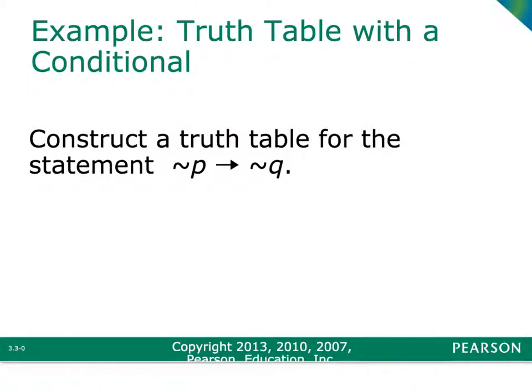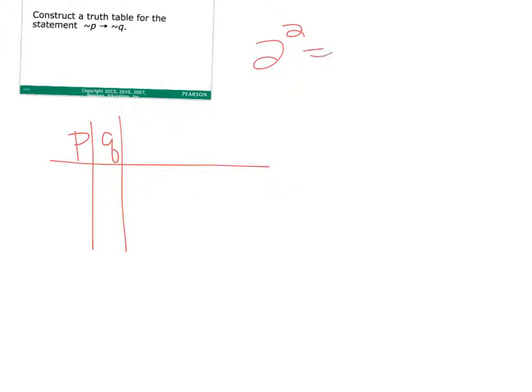An example of a conditional would be the following. Construct a truth table for the statement, if not P, then not Q. Okay, so let's try to complete this truth table. I'm just going to shrink this up so we have a little more room. Okay, so again, we have two letters that we're using. We have statement P and we have statement Q. So since there are two statements, then that means there's going to be 4 rows in your truth table. And your first statement will always start off true, true, false, false. Your second statement will start off true, false, true, false.